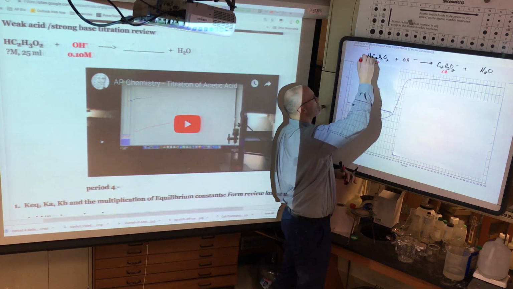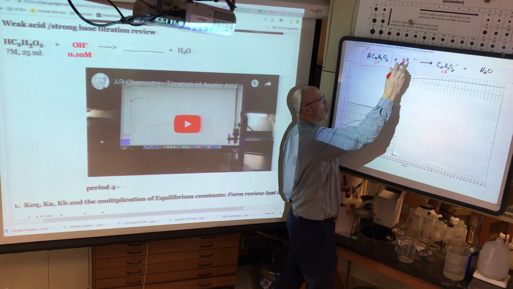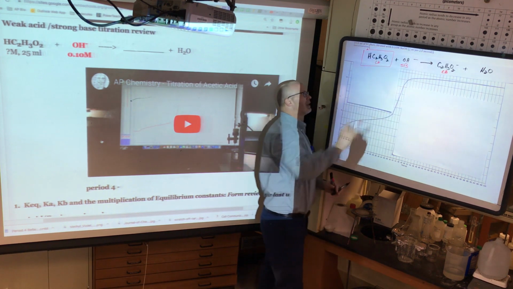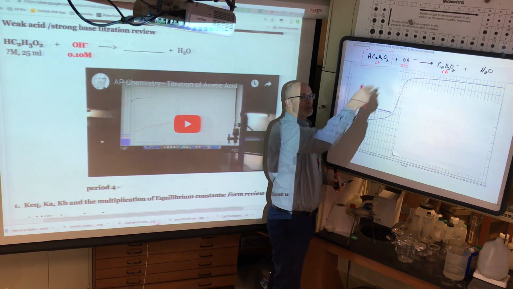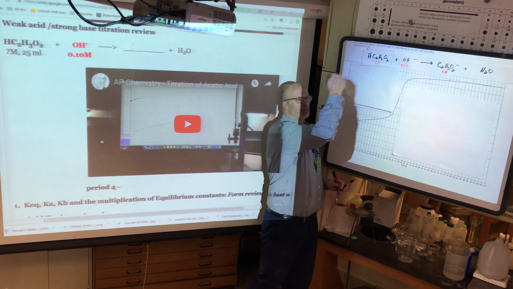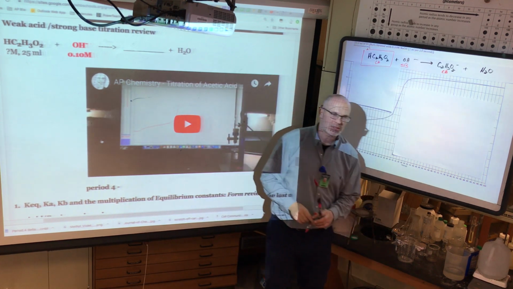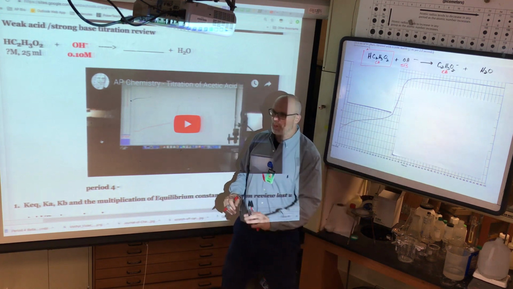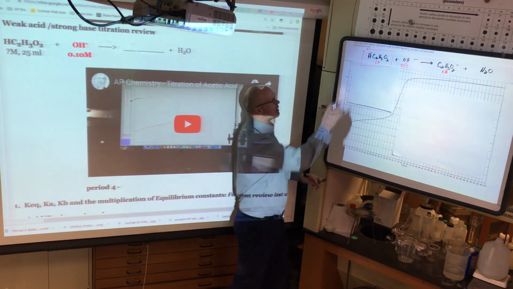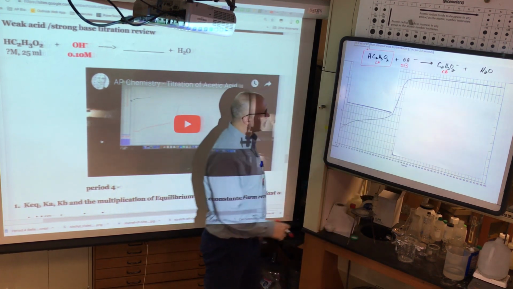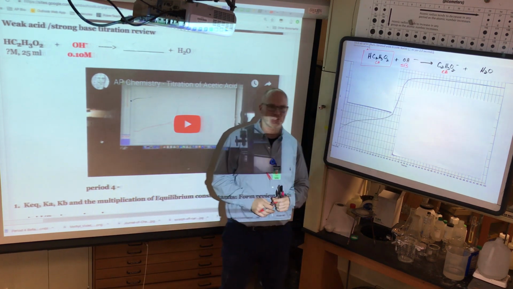In this case, we're talking about a weak acid, vinegar, and we're going to drive it forward by the strong base helping it give off each H+. For as many C2H3O2s out there, we need that many hydroxides to pull each hydrogen off. We're going to make this weak acid feel like a strong acid in terms of pulling it forward. It's a stoichiometric event. So this is the net ionic equation. Notice we do not have H plus hydroxide equal water. That's only for strong acid and strong base.